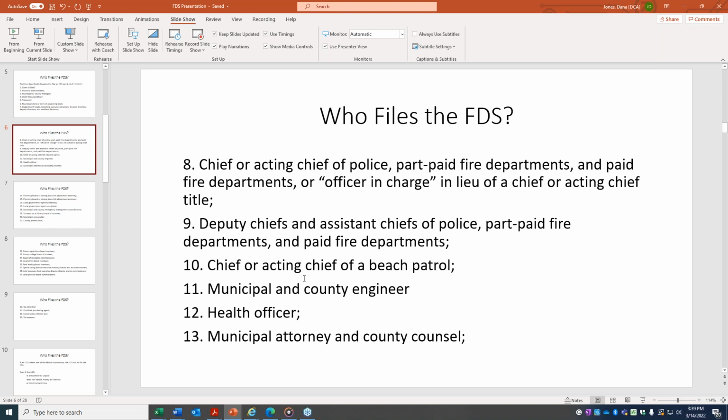So yes, if your municipality has a volunteer fire company, the fire chief technically has no affiliation to your municipality and would not have to file the FDS. And that is different than if you have a paid fire department or part paid, or if they are paid by the fire district. And I don't mean paid in terms of getting the stipend to do the firematic services. If the fire district had paid staff, they would have to file as well. But just the volunteer fire company would not have to file.